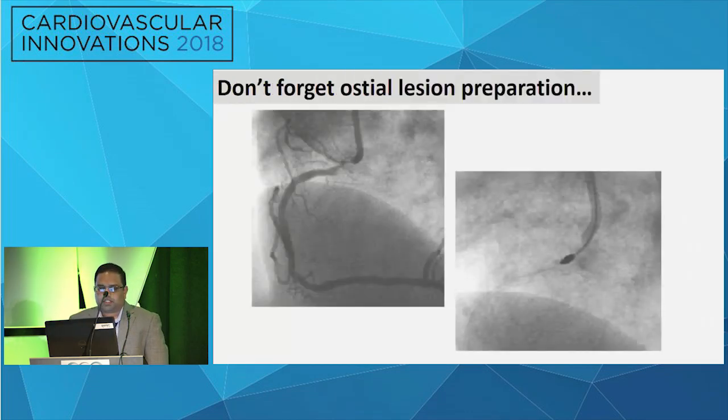So ostial lesion preparation, we've heard a little bit about it. I used rotational atherectomy for that. I think in the case I just showed, debulking that ostial right, getting that calcium treated first would have allowed better stent apposition and expansion. Generally the technique, as most of you are familiar with, is to hang your guide out into the aorta, try to be as coaxial as possible, and then start running the burr in the aorta as you peck into the proximal right coronary artery.